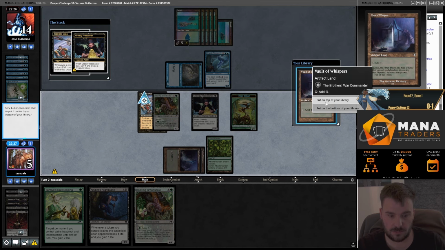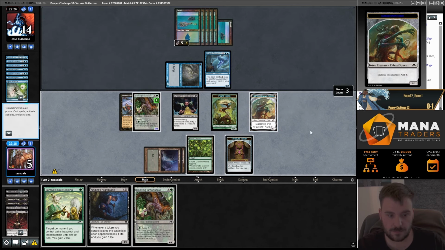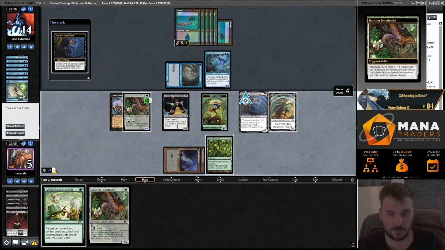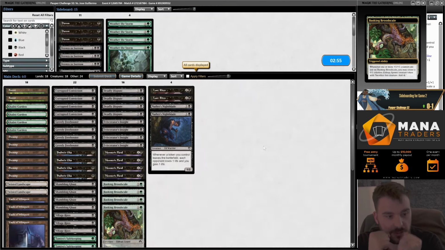I guess we want to land. What was yes? What was yield? Sack. Sack. Black. Sack. Pew pew pew. Easy. Easy.